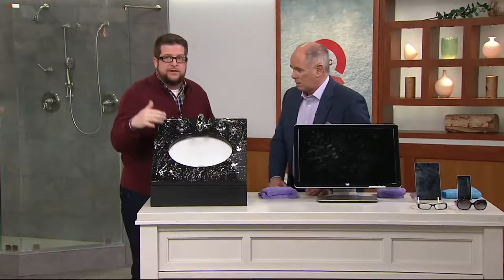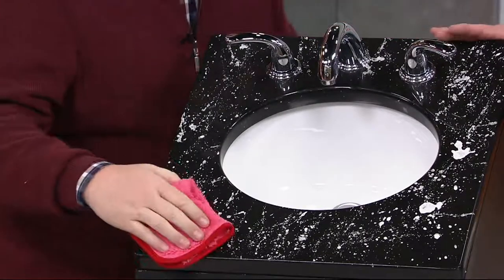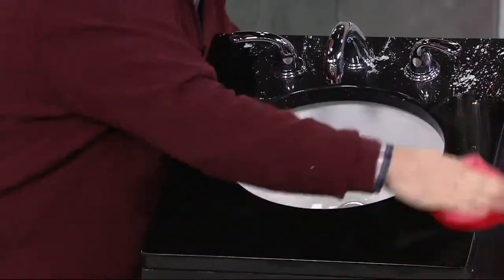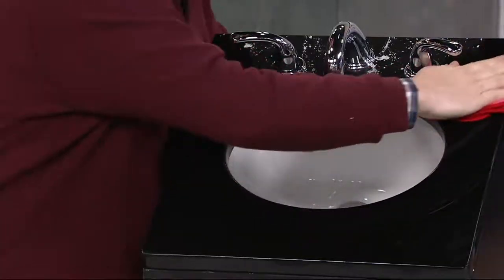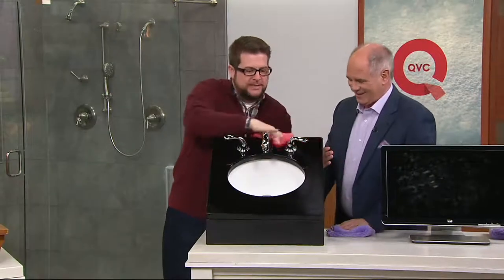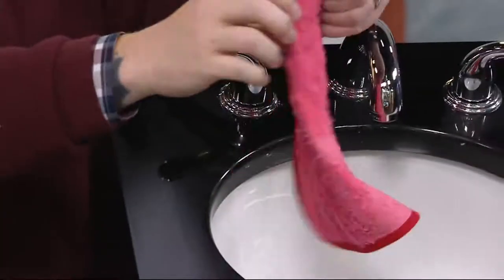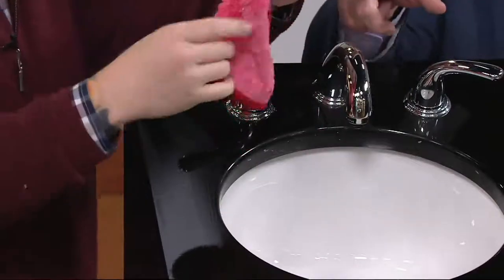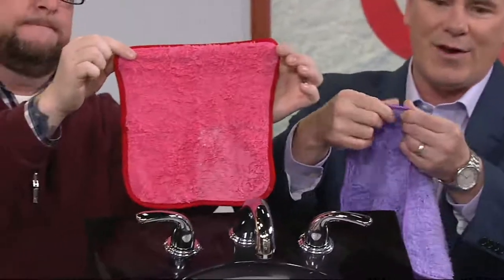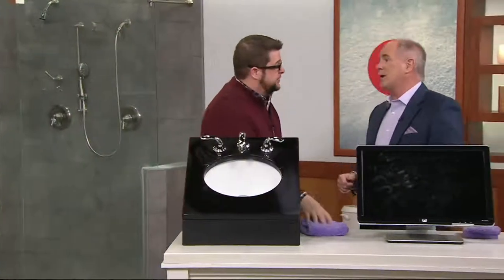Now this bathroom sink is made of marble. This looks like my kid's sink because they get more toothpaste on the sink than in their mouths. This is soap and toothpaste — you thought it was black and white marble. This is the 10 by 10, and again I'm using only water — no specialty cleaner — just microfiber and water to remove that mess. The best part is this is now going to go in the wash, not in the garbage. These are beautifully bound on the edges, and they're great for removing makeup and great for electronics.